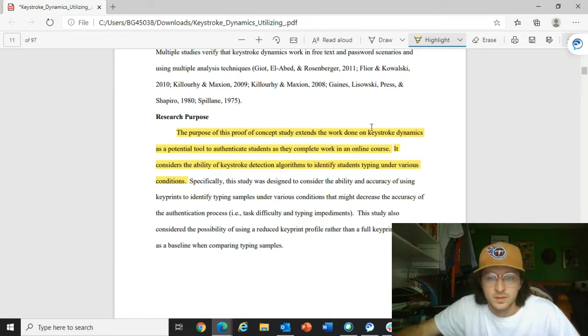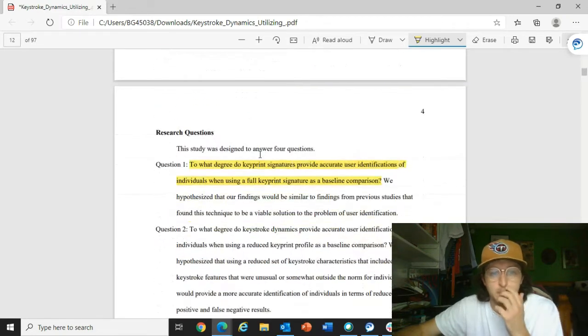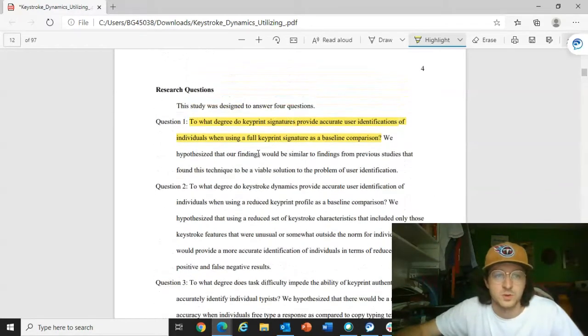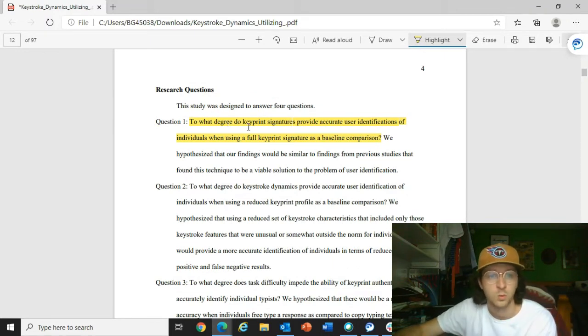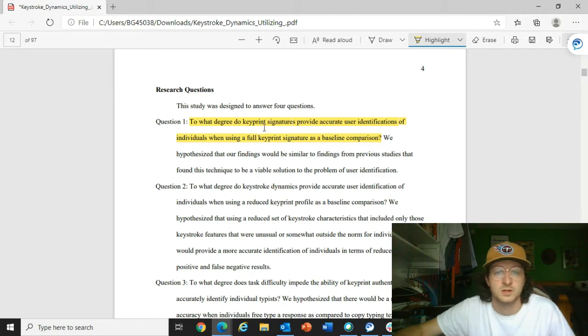This research considers the ability of keystroke detection algorithms to identify students typing under various conditions. There are 4 different research questions, but the one I looked into more was: to what degree do keyprint signatures provide accurate user identification of individuals when using a full keyprint signature as a baseline comparison?